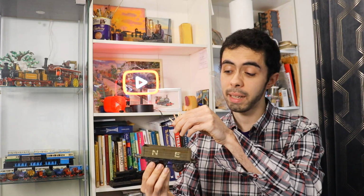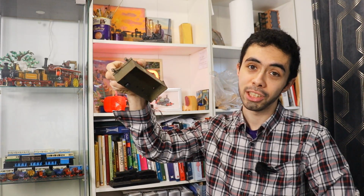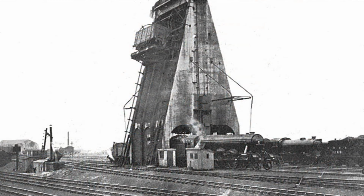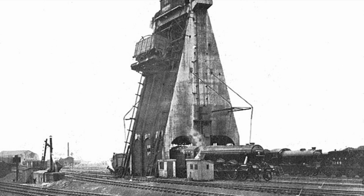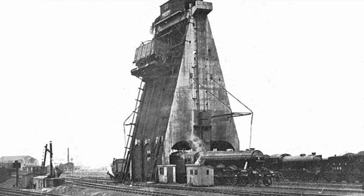Coal slack, branches, broken bits of wagon timber, and all manner of other things could find themselves mixed in with the coal, and then the entire contents would be poured down into the chute. There were occasions when the wrong wagons would find themselves on the chute as well, and their incorrect contents would fall into the mix. One such occasion in Doncaster saw a truck of oil drums barrelling out.